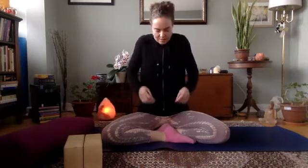And let's just roll the shoulders up towards the ears. Squeeze the shoulder blades together and then release the shoulders down. And do that a few more times. So raising the shoulders up. Squeeze the shoulder blades back. Even maybe hug the elbows together and then release down. And do that a few more times. And let's go forward.